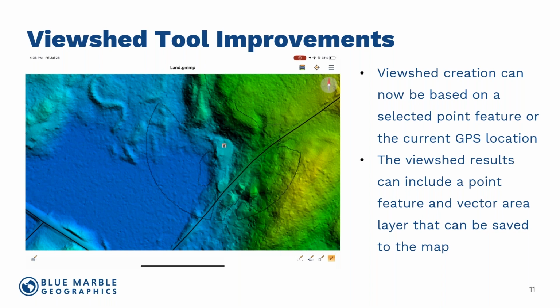So just improvements to this simple Viewshed analysis tool to provide a little more context to users in the field. And that's really a goal that we have with Global Mapper Mobile, is to provide users with as much information as they need or want to record or create in the mobile app.